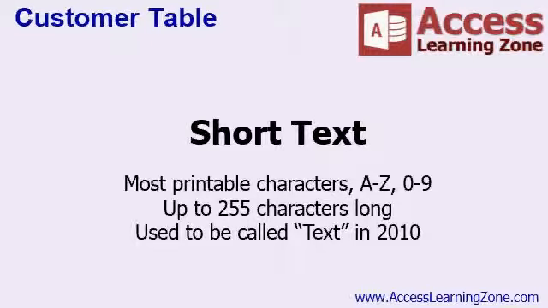Now, short text fields used to be called text fields, just text, in Access 2010 and before. They just changed this in Access 2013. So if you hear me refer to something as a text field, I really mean short text field. It's going to take me a while to get used to this.